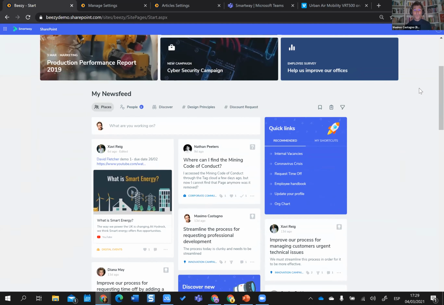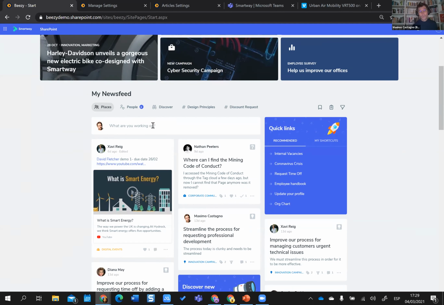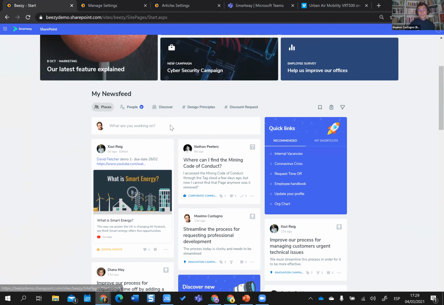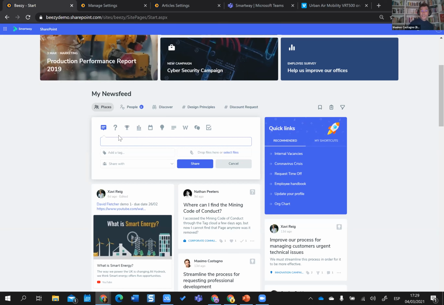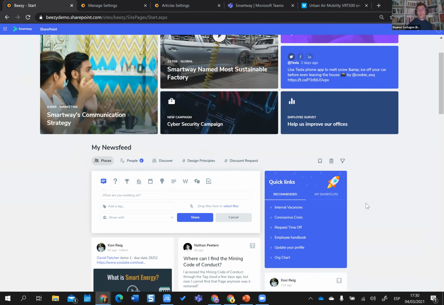As I scroll down here, we will get into this pull world. So this is less push and more pull. This is the newsfeed technology that we have, very advanced technology that we chose to make a core part of our product quite a long time ago. With the different tabs, the things that we can do. Some component here, very interesting, that we call the share box, which is a quick way of creating various types of content. And you will recognize here a few things from the consumer world.